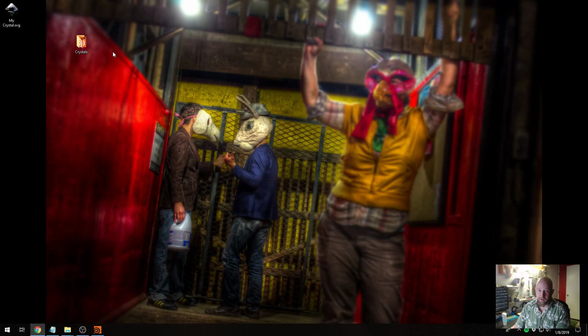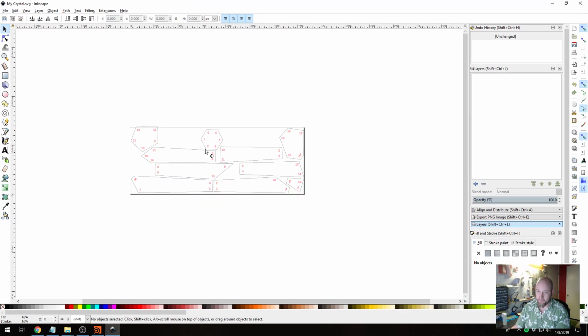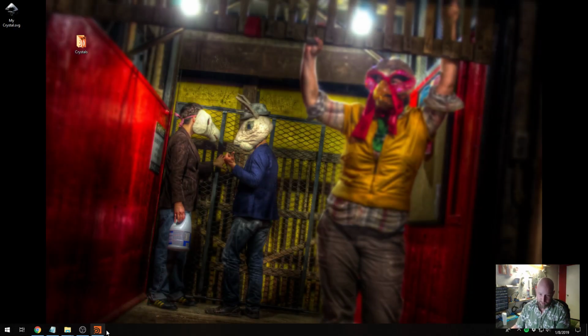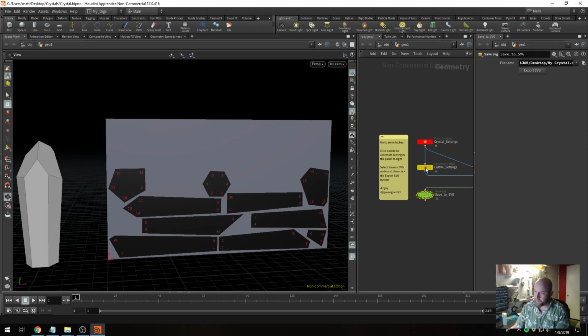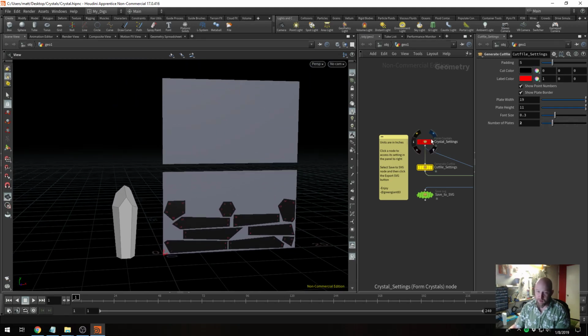So go back to the desktop. Just double click on this SVG here, and here we go. Woo! So you should be able to upload that directly to Glowforge if you want to use it. One thing to note about this is there's a number of plates setting here. Basically, if your design isn't going to fit on one plate, you can expand it to multiple plates so that it has somewhere to go.